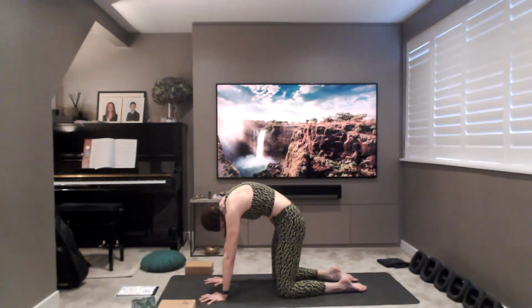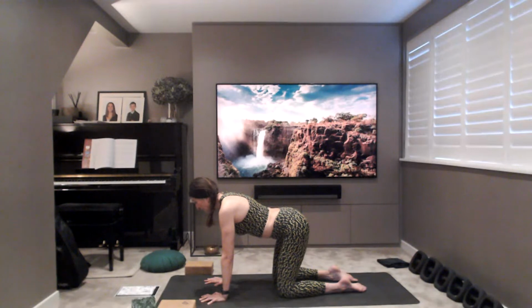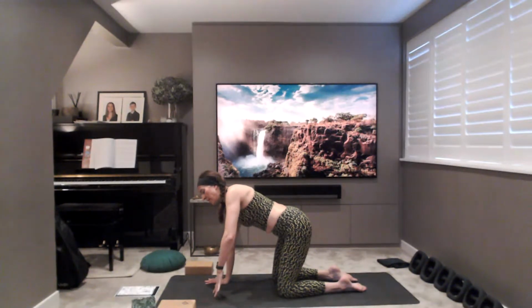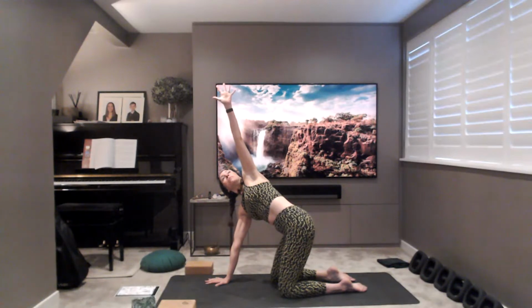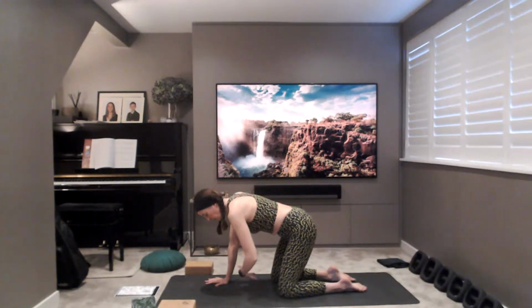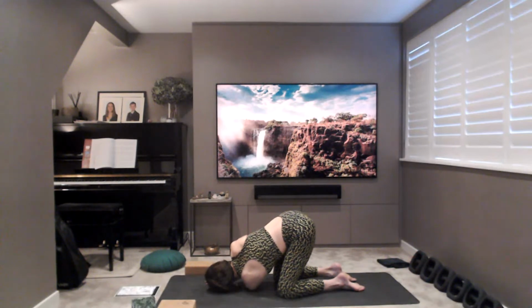And then come back to tabletop neutral spine. Going to take a little twist, threading the needle. So we're going to breathe in, take your weight into your right hand, lift the left arm up to the sky, look up. Feel it opening across the left side body. And then exhale, thread the needle through, under towards the right, palm facing up.